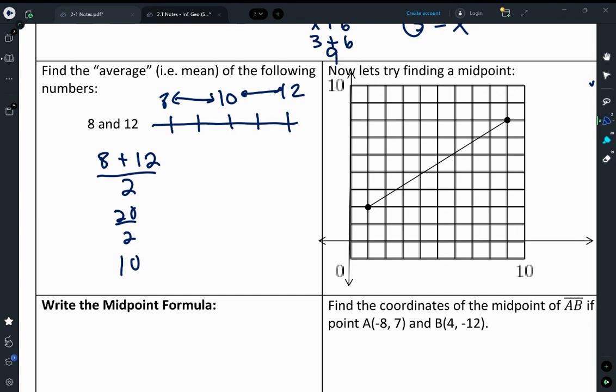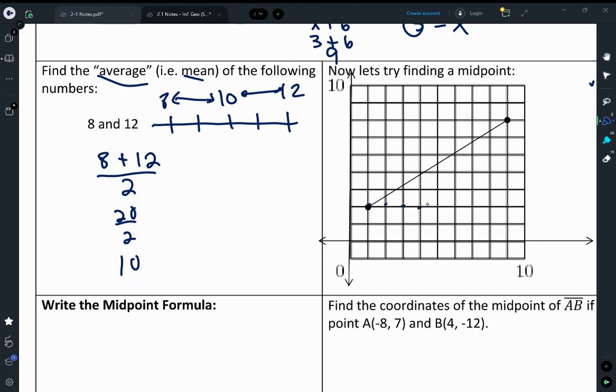And we kind of say middle, but middle is a word we associate with median. So we want to be really careful with our language. It is the average, it is the mean. So when I'm trying to find a midpoint, it also is the middle though too. I get you, it's kind of weird. When I'm trying to find the midpoint, I've got this line segment here. So let's see if we can figure out where the middle would be.